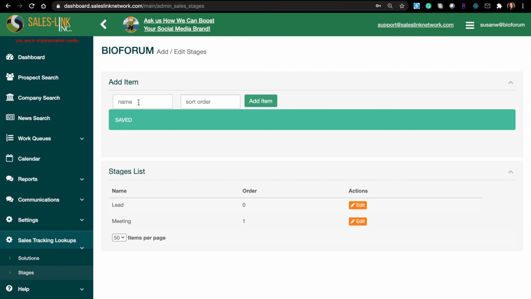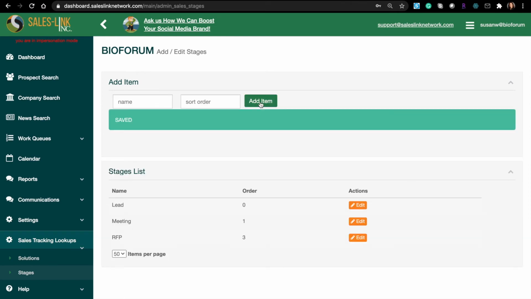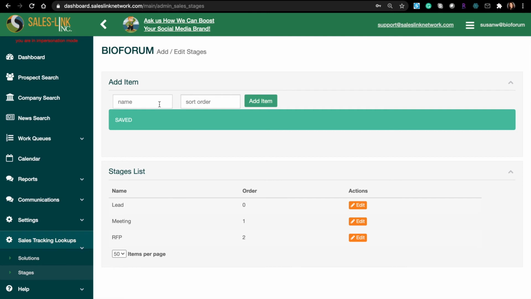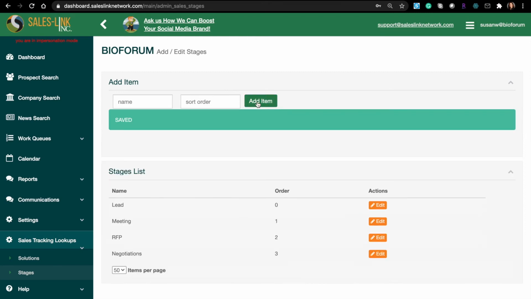And then you might want to say RFP can be in order for number 3. And again, this is just based on, I'm really messing this up. It should be 2. Okay. And then you can go to negotiations. Let's make sure we get the right number on this one. Whoops. Okay. And then close. Okay, and then it's a one-time setup, okay?